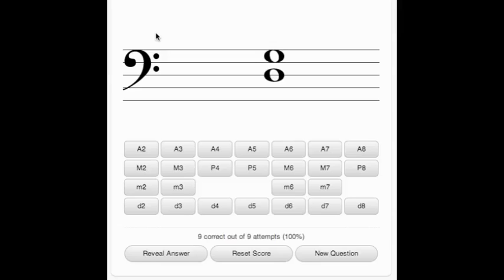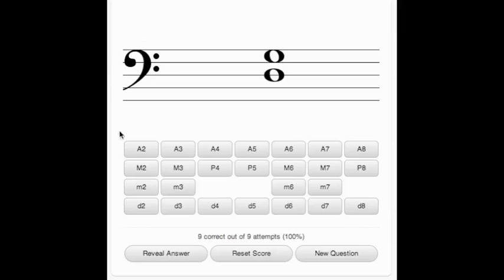So what I'm going to do here is flash up some intervals on the screen. I'm going to talk through roughly the way that I would approach working out what they are and describing them, and hopefully this will be useful for some people because it will allow you to almost see the process happen in action and watch it being talked through.